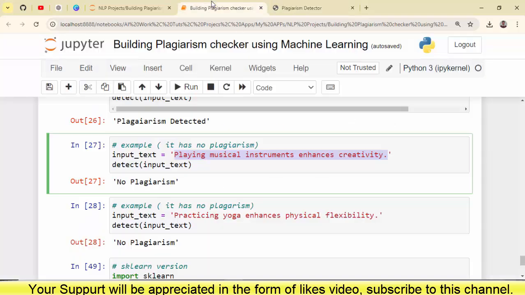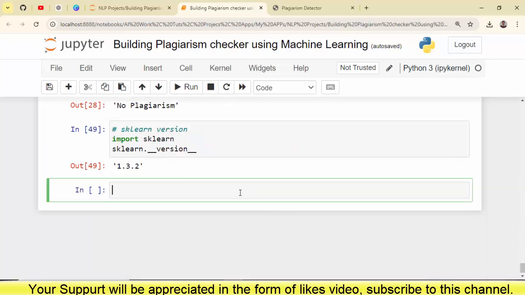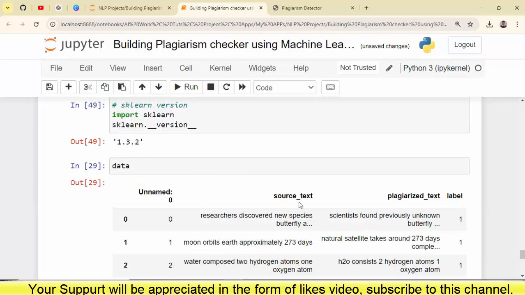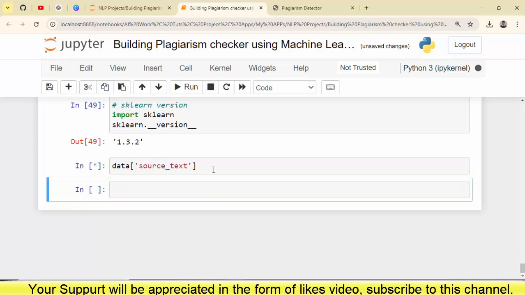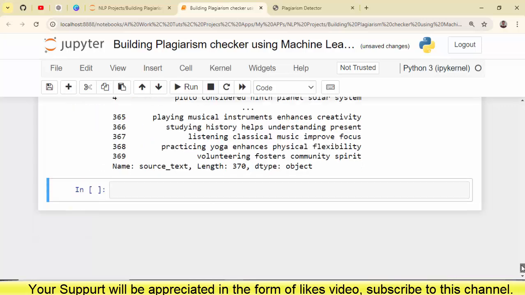Let me try from my data. What was the name? This was the data. Let me just use source text. Let's go to source text and let's use this one on this index.